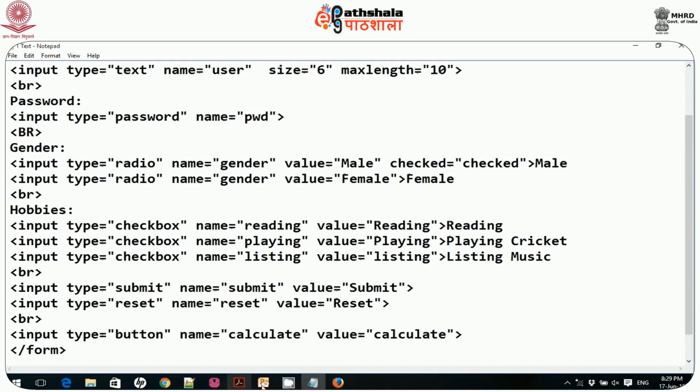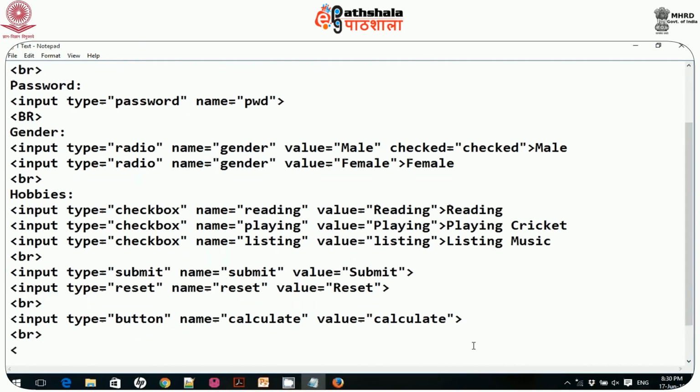Then you can use image attribute also. Let me show you how you can use image in form. It is similar to our HTML img tag, or you can write input type is equal to image, source is equal to any pictures we have available.